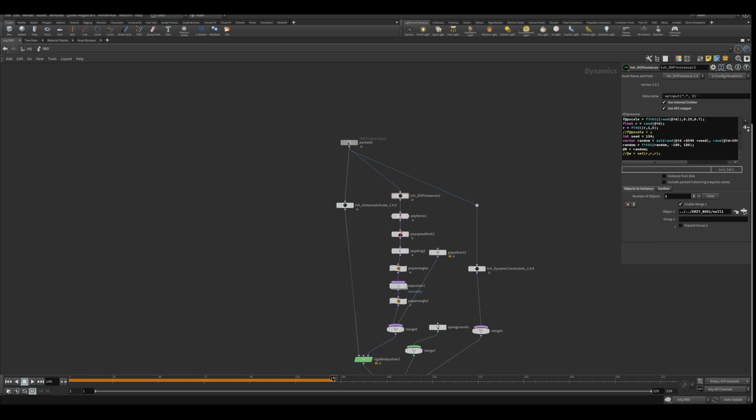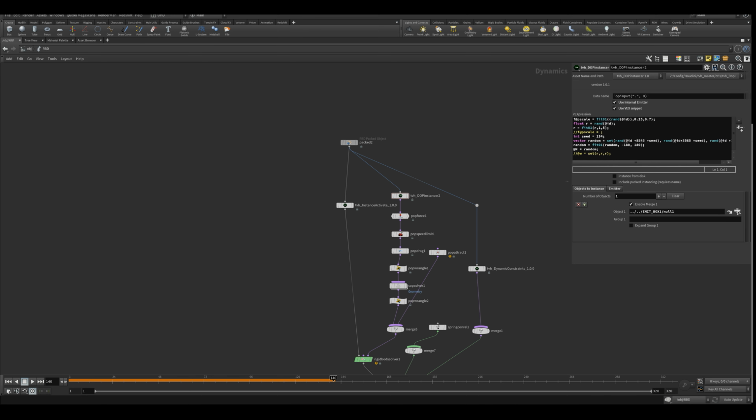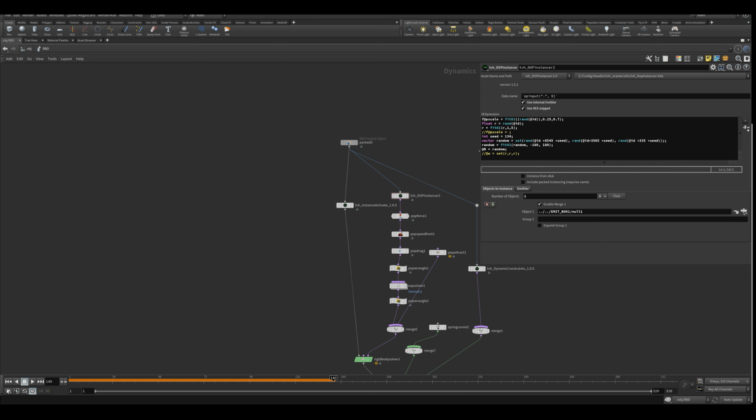So in this thing, you can basically just say, okay, I want to emit a certain object. So you can select an object here to emit. I could also emit another object if I wanted to. Can be from object level or from something else. And then I am setting with some vex, some random stuff, so their orientation is random from the beginning. So I'm setting the normal to be equal to what I'm setting here. It's just some vex, and I'm setting some random p scales for them. So that happens based on the ID. And DopInstancer creates IDs and stuff, so you can use IDs that way.